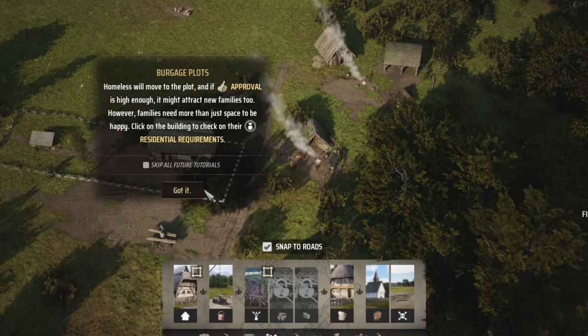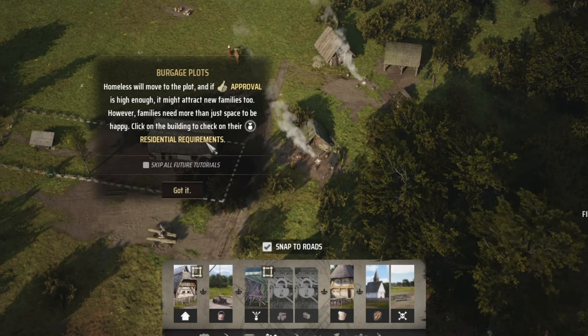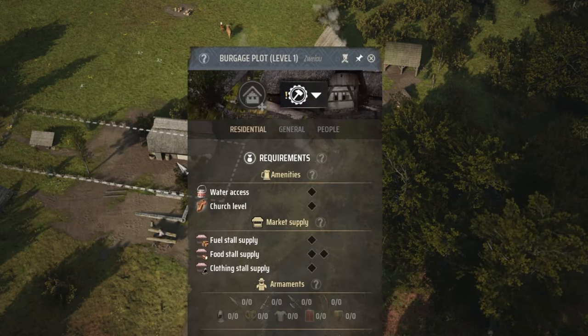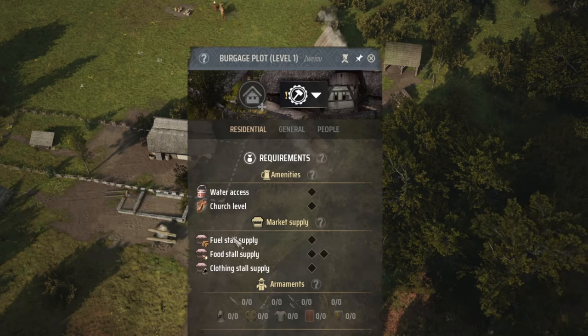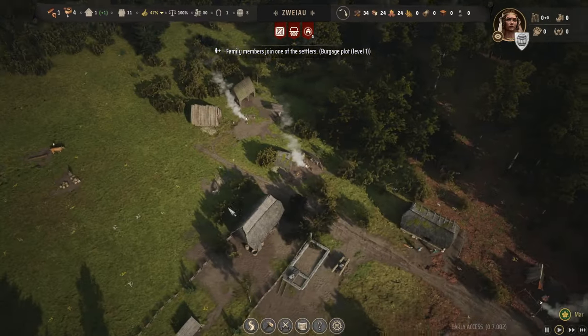Homeless will move to the plot, and if approval is high enough, it might attract new families too. However, families need more than just space to be happy. Click on the building to check on their residential requirements. Okay, so they need water access. They need church level. They want a fuel supply stall, a food supply stall. Okay, so they want stalls. Okay, but we're working on that, right?